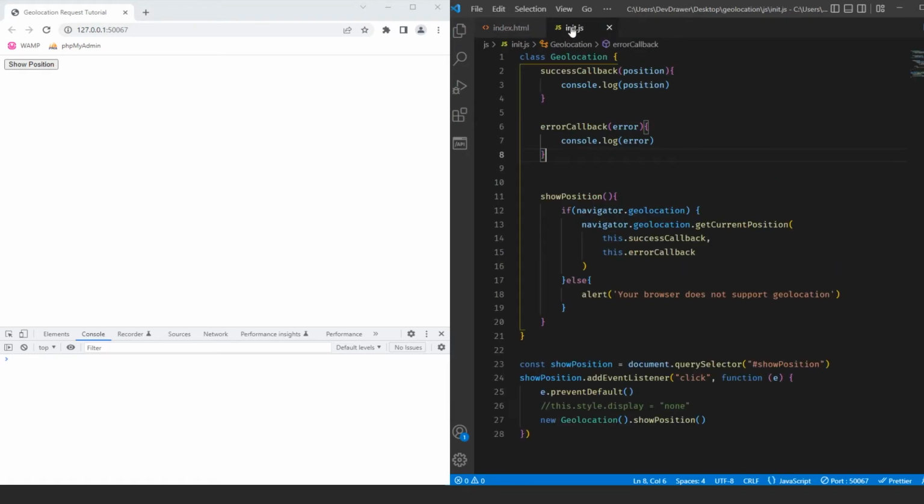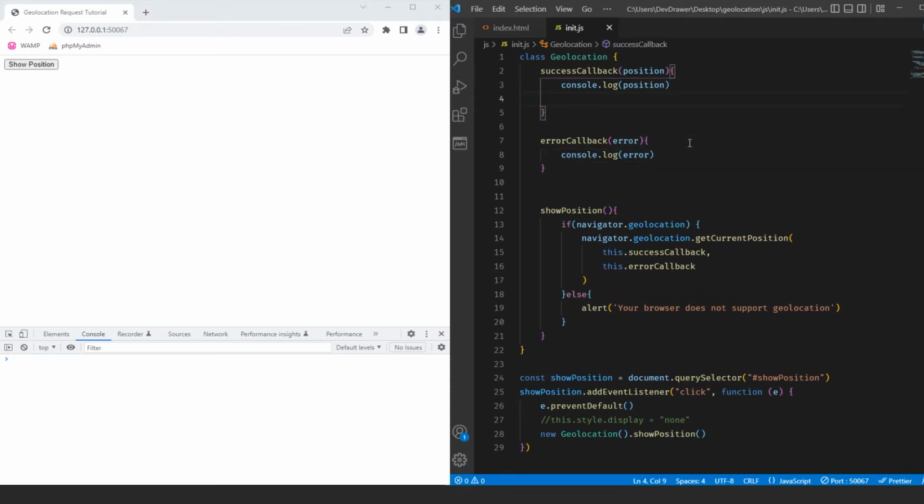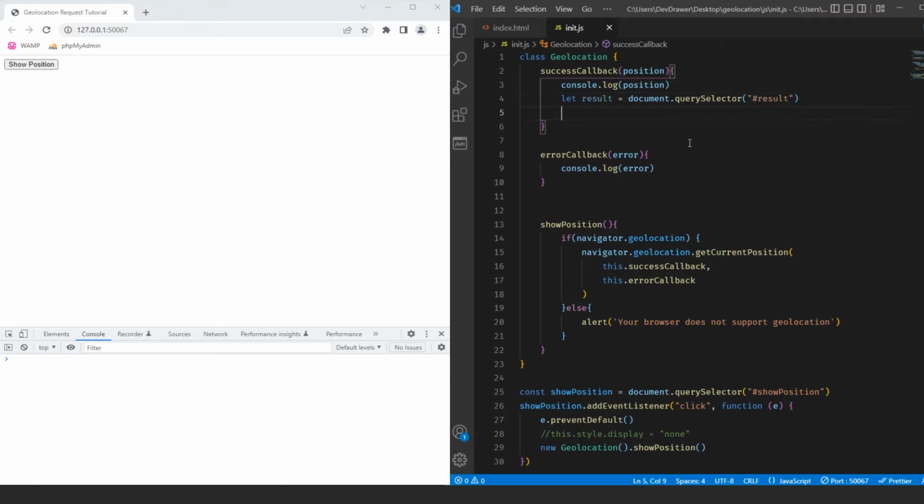Then going back to our initialize.js, inside of our success callback, I want to create a variable that references that result I just created. So document.querySelector, and I'm going to pass in the result ID. Then result.style.display is going to equal block so that it shows.